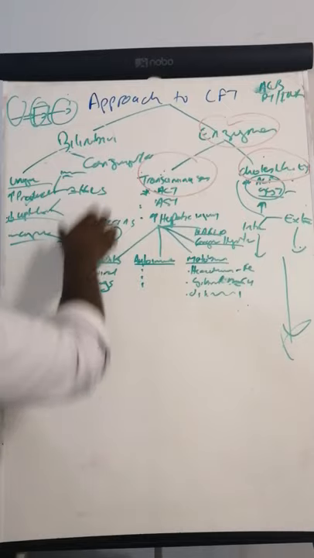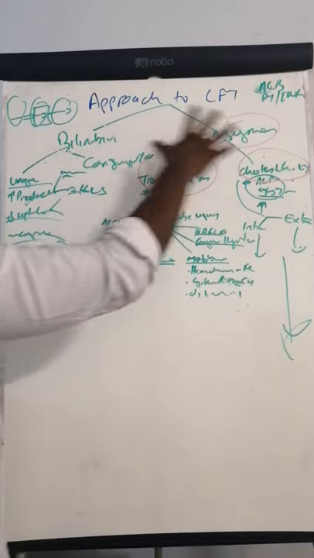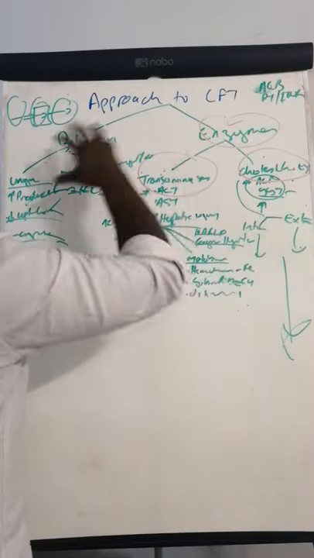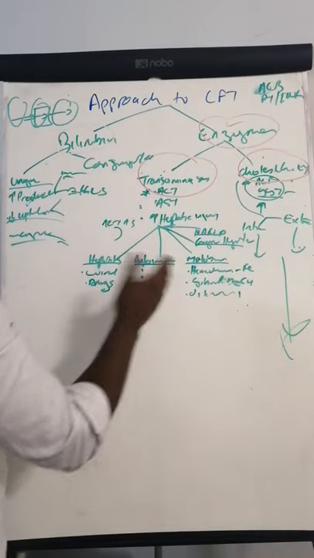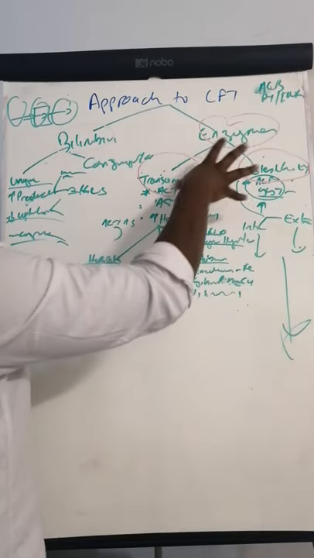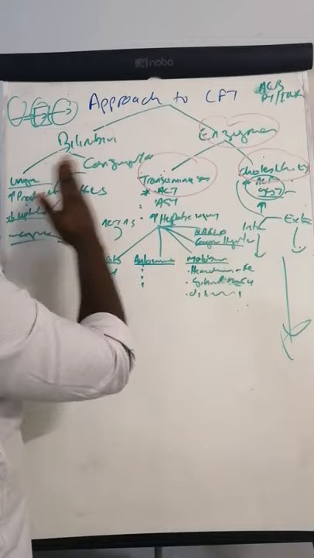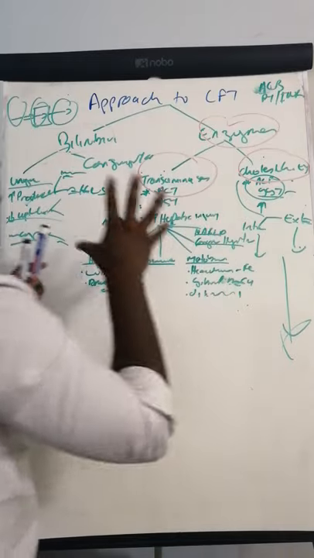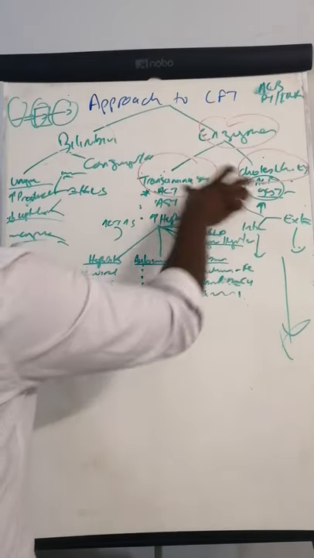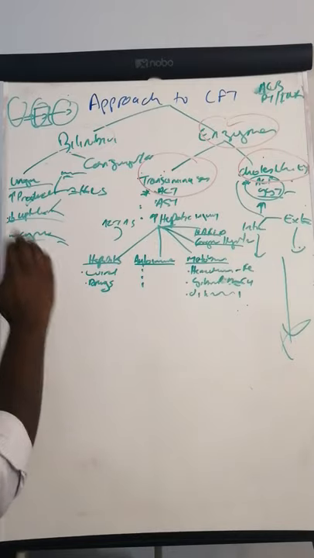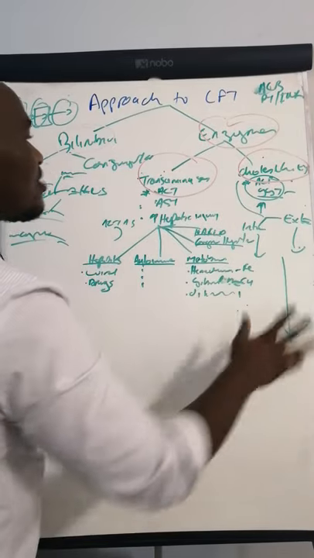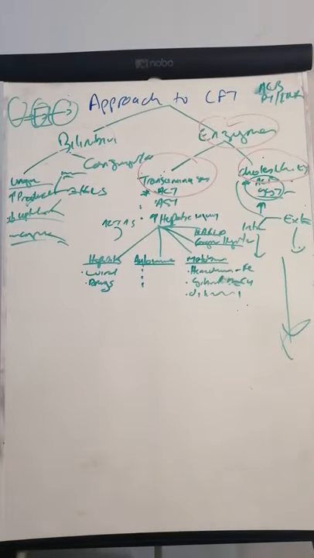And then once you have conjugated, and you've got this, then you can be sure. That's why I like looking at these, because they follow what is happening on this side most of the time. So if you can get these right, and then you come here at least having a picture that, okay, I think this is what is happening. So guys, that's an approach to LFT. I hope that will help.